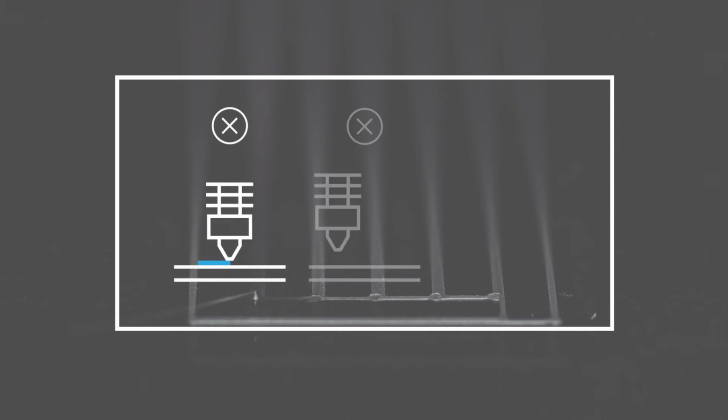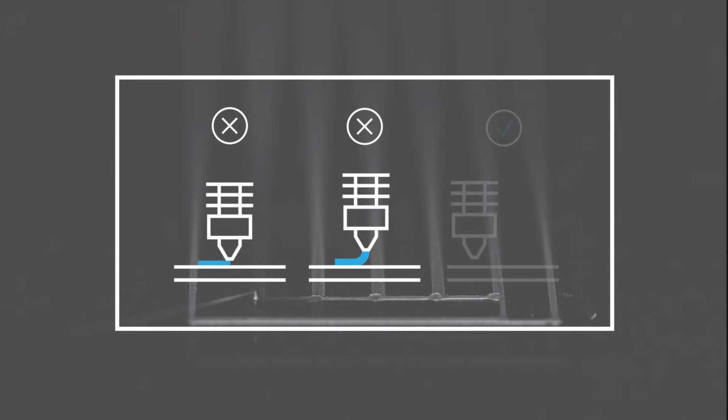If the nozzle and the printing surface are too close, the material won't extrude completely. If they are too far apart, the material will be deposited unevenly and won't adhere correctly to the printing surface. A proper calibration allows the filament to come out smoothly from the nozzle and to be well adhered to the printing surface.